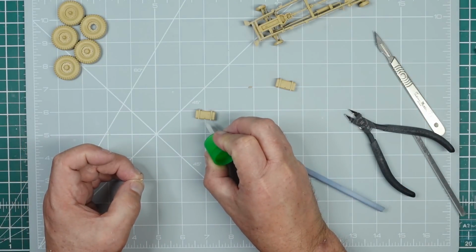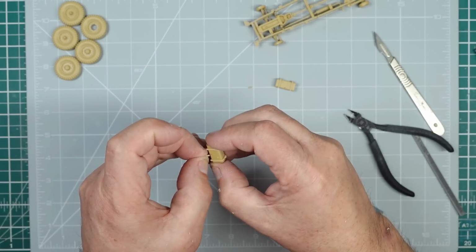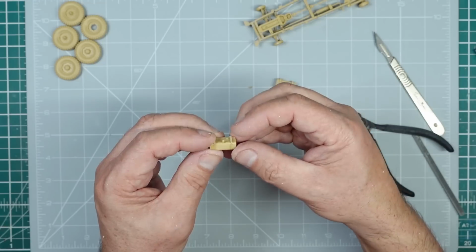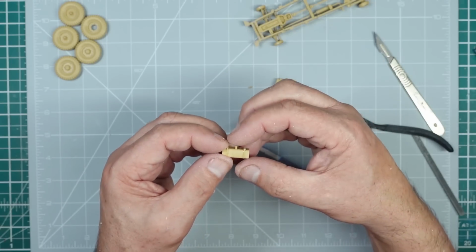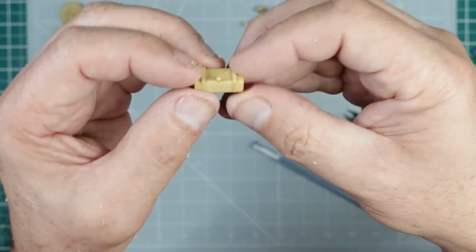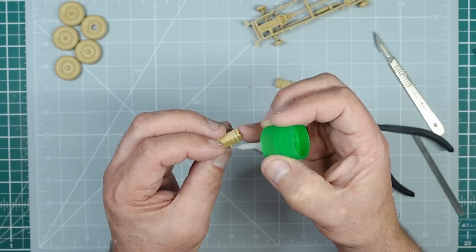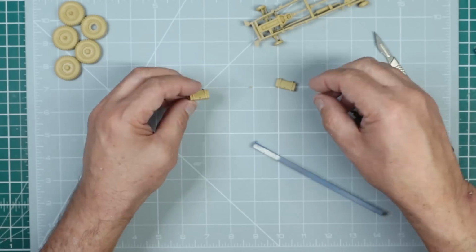So I'm going to put a drop of extra thin into there, and then the part actually has a ball end on it, and the socket in the tank is a ball, so you've got to sort of select your own angle if you like. So there we are, that's in there now, and then what we can do is a tiny drop of extra thin underneath, and then literally paint the part with extra thin, and that will help the seam lines and stuff be hidden.